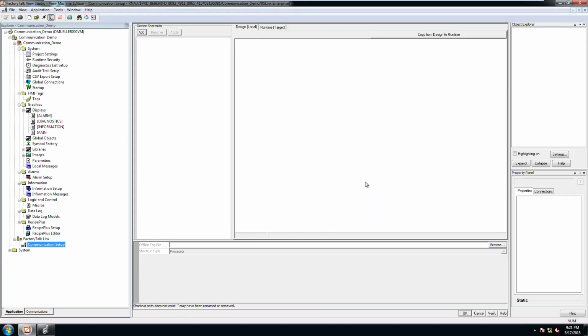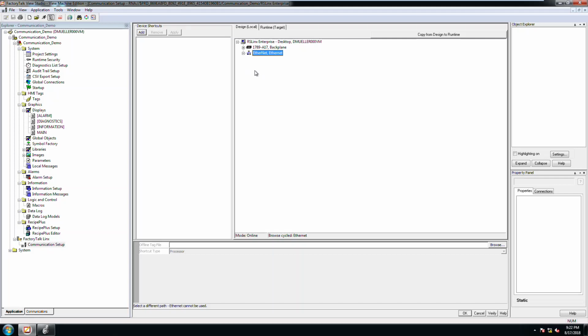Now we'll get into this communications window. We're going to add a new communications. What you're seeing here are your device shortcuts. You can add multiple in here, but we always use one. We only have one HMI that we're talking to and only one PLC. On this side, this is just like RSLinx. This is my Ethernet. If I were connected to anything right now, it would show up here. That's how you actually set your path to the processor.